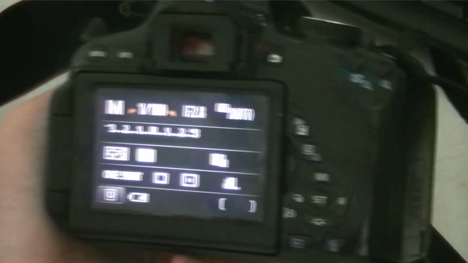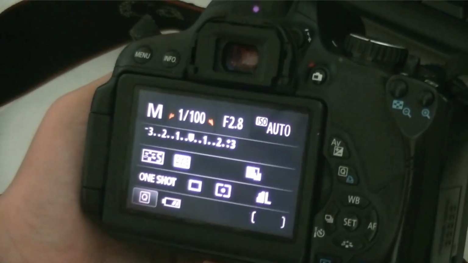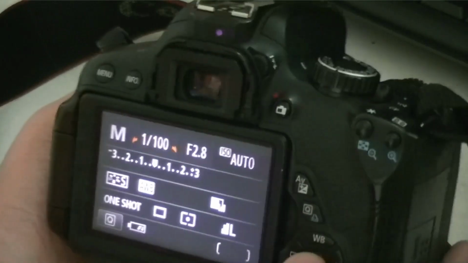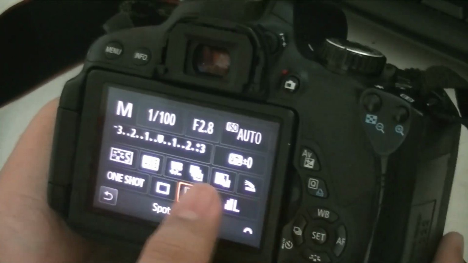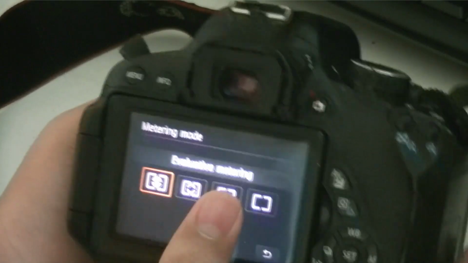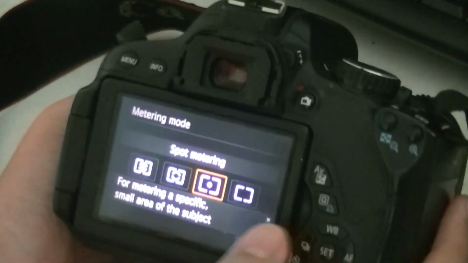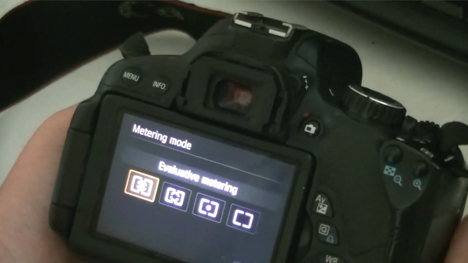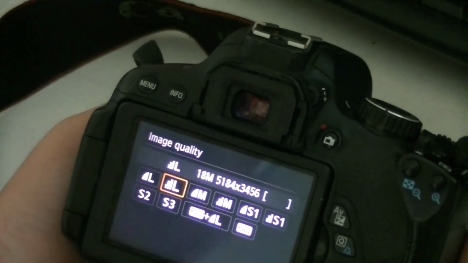But if the person uses a black cloth, the rest of the picture will be very, very overexposed. So I don't really use spot metering. In rare cases I do use spot metering, but evaluative metering works the best for most uses.